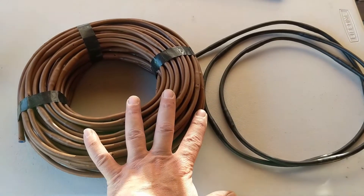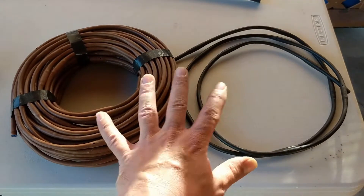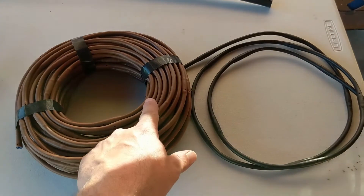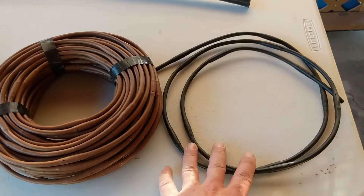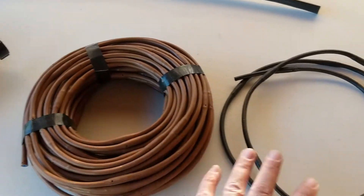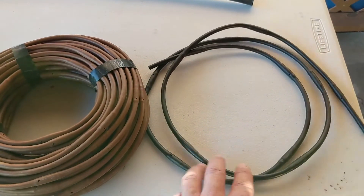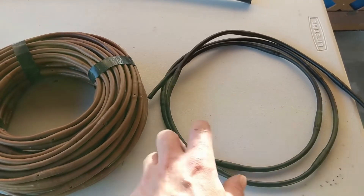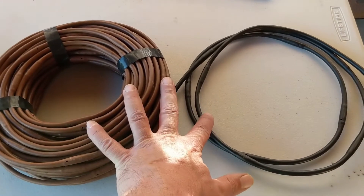This is the product I'm going to recommend you use more than any other — it's the most versatile, most flexible, and longest lasting. Dripper line with six-inch spacing is going to be the main product for your vegetable garden and drip irrigation. You can get this black irrigation dripper line — I like the black more than the brown, and I've noticed the brown doesn't last as long. You usually get brown at Home Depot and black at specialty irrigation retailers. Sprinkler World on Fort Lowell and Stone carries the black — brands are Dig or Tempo — and one hundred-foot roll will run you about thirteen dollars.